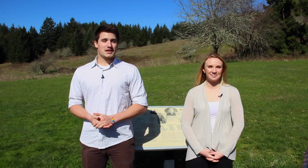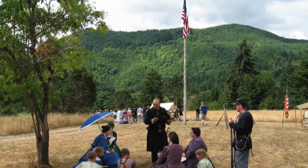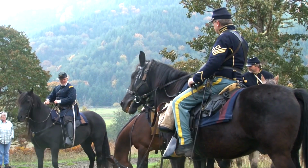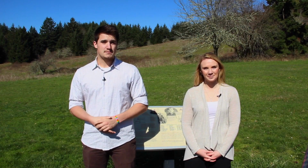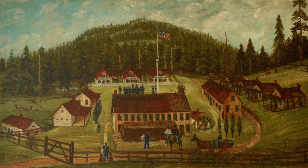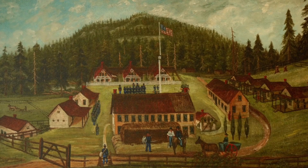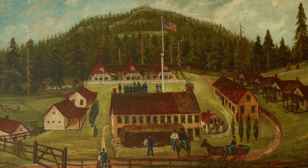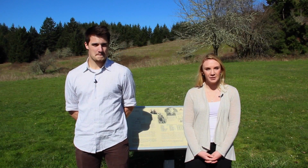We are standing on the parade grounds of the once bustling Western Military Fort. The fort was occupied by U.S. infantry troops and later by volunteers from Oregon, California, and Washington. Built in this area were 3 officer quarters, a large enlisted men's barracks, a powder magazine, and a root cellar. The adjutant's office, this flagpole, and the guardhouse. Along the east side were a large warehouse, bakery, and laundry. Buildings featured running water piped from an uphill spring.